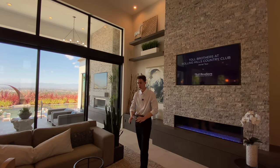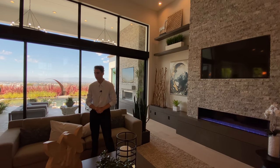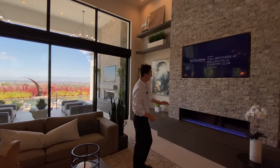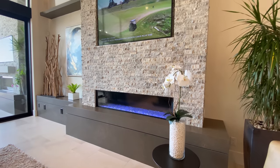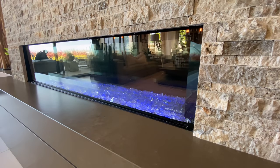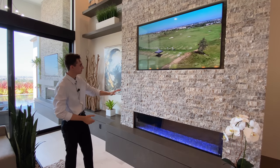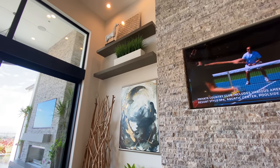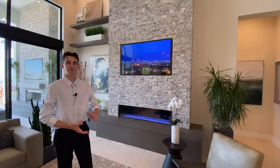There's tons of open space in this living area, currently staged to seat about nine guests. To my left we see more intricate stone patterns enclosing a mounted flat screen TV. Right below is an LED fireplace with crystalline features, and below that a darker stone complementing the rest of the stonework in the home. Next to the fireplace are two designated spots of floating shelving, currently staged with modern plant life and artwork.